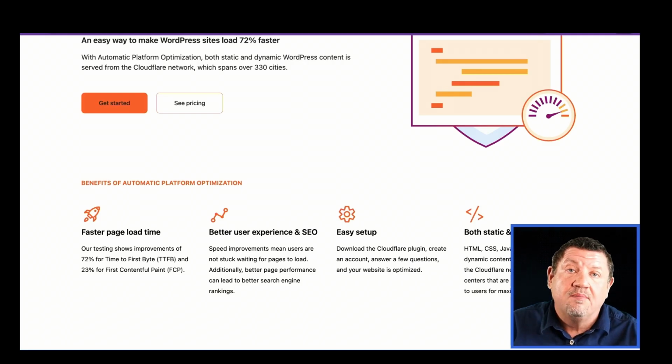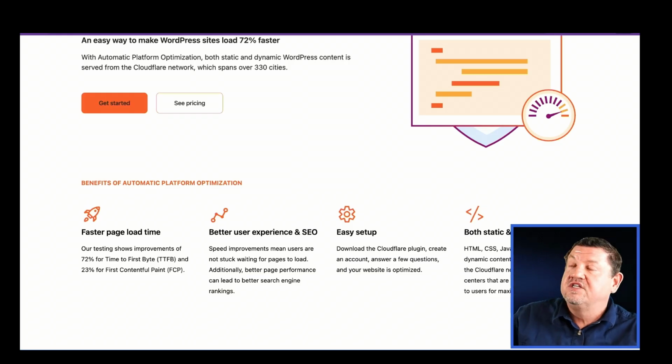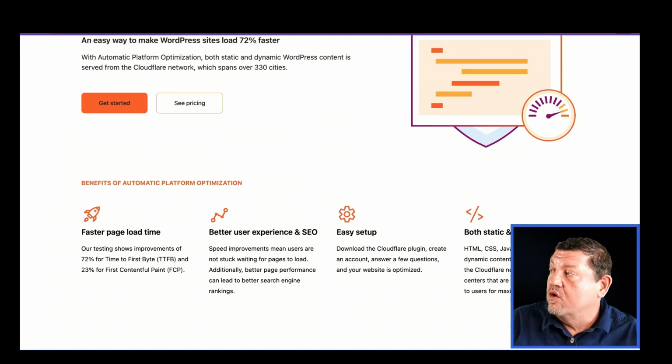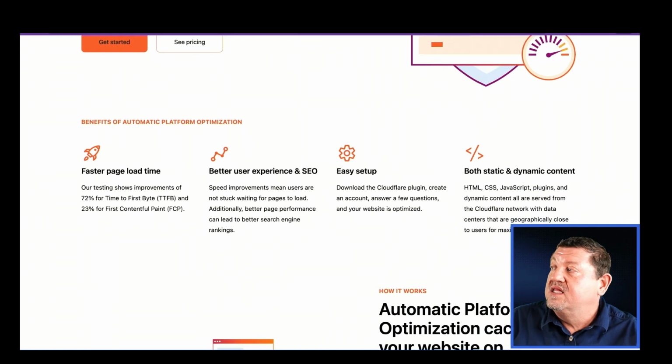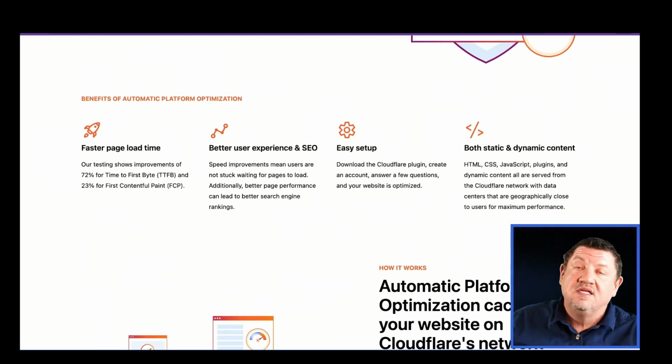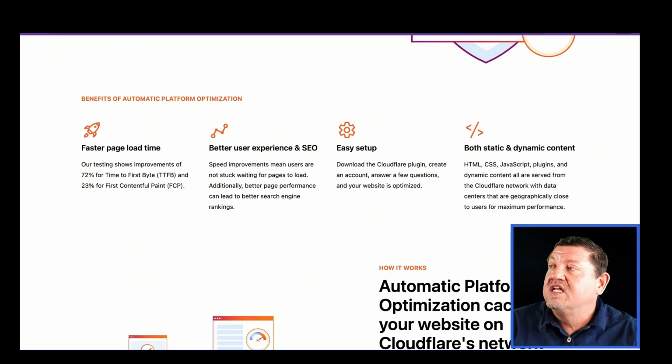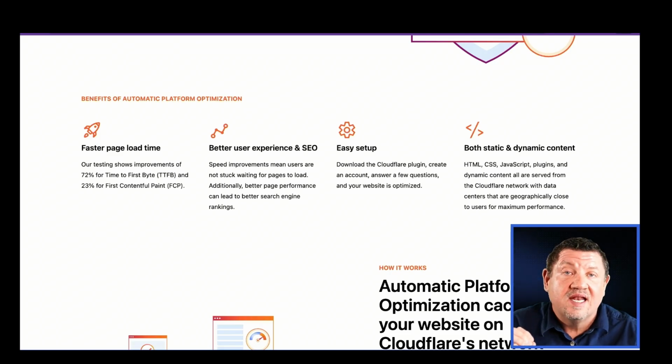So I'm sure that if I applied this to our site, I'd actually get that much more of a gain, and I would be right at like 100% score once I begin to add this up. This better user experience obviously leads to better SEO. It's easy to set up. It's just flicking a switch, basically. And it does work with both static and dynamic content.